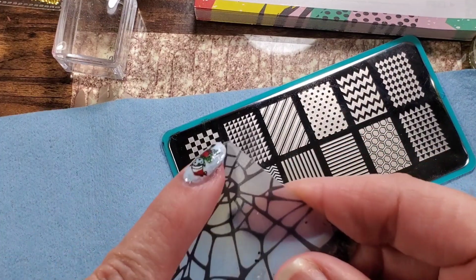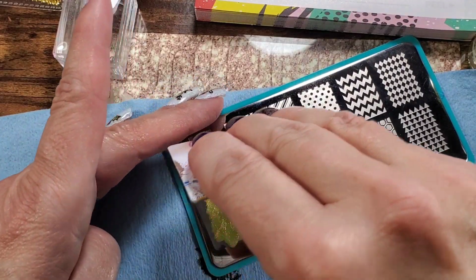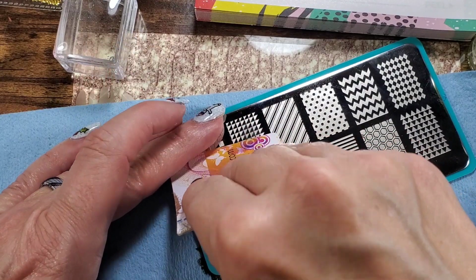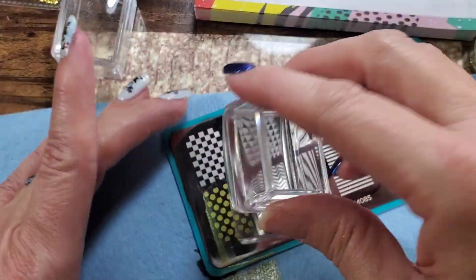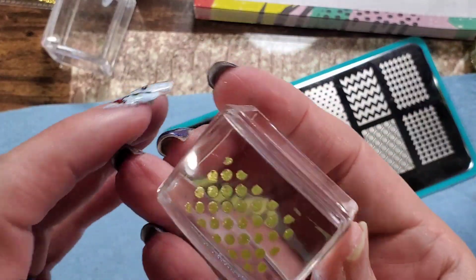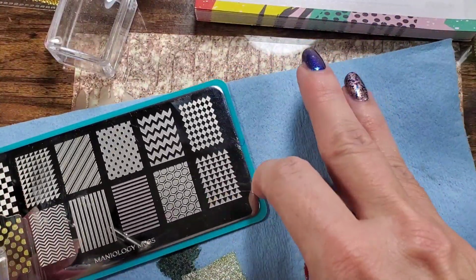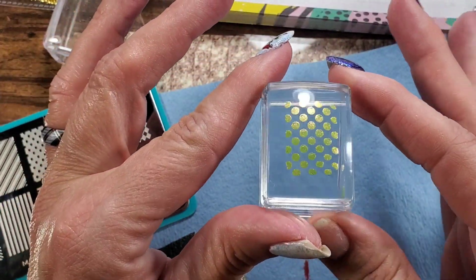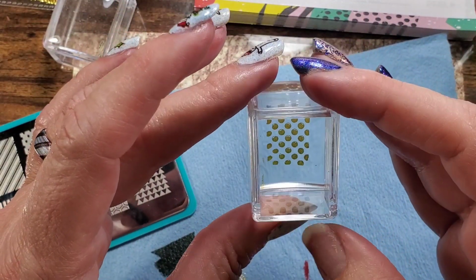Let it sit there for just a second. This is a horrible one. So a stiffer one, and you want to scrape kind of hard. Like I said, I've kind of scrubbed that in, and I'm going to roll the opposite way I scraped. And you can see how perfect that is. All filled in, no little air pockets.